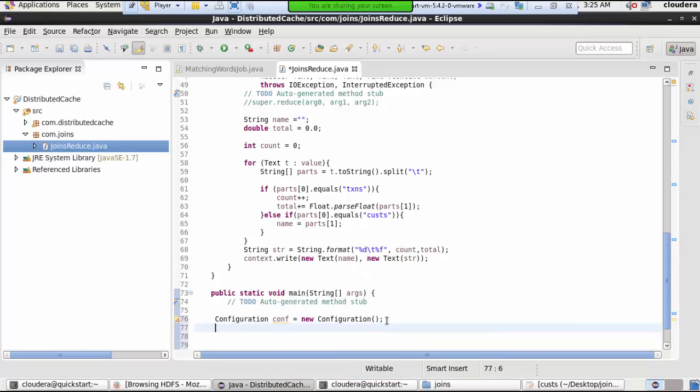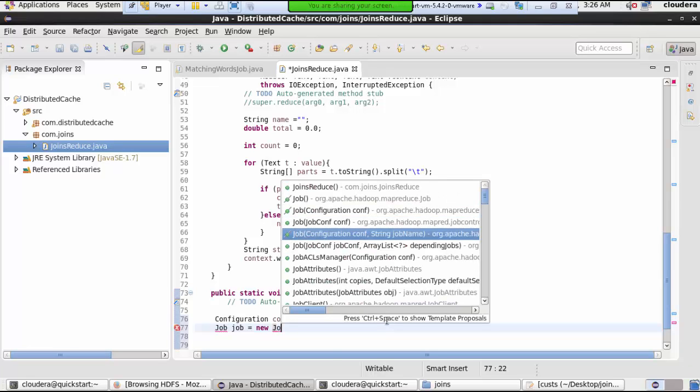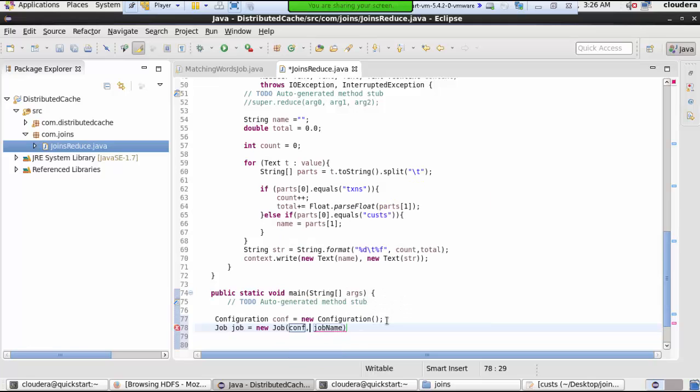Okay, we need to set the job name, so Job job is equal to new Job conf, and give the name here, ReduceJoins.